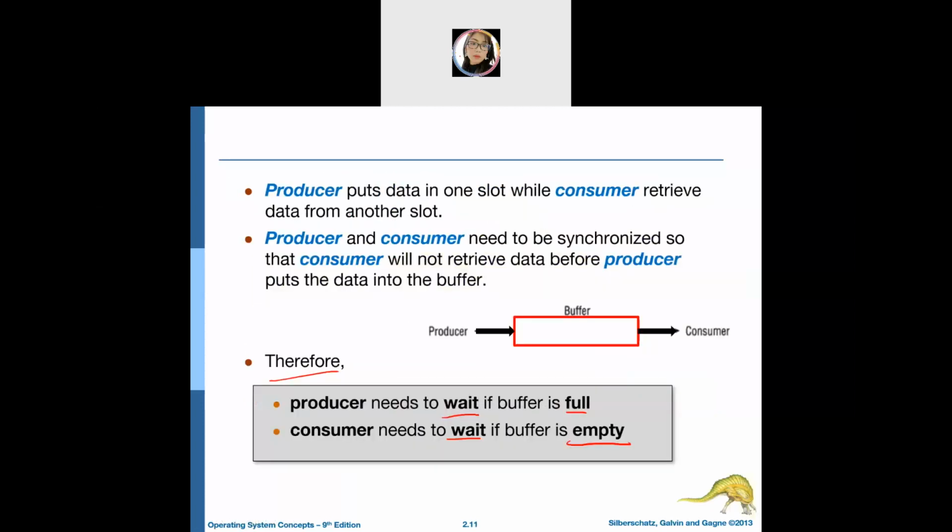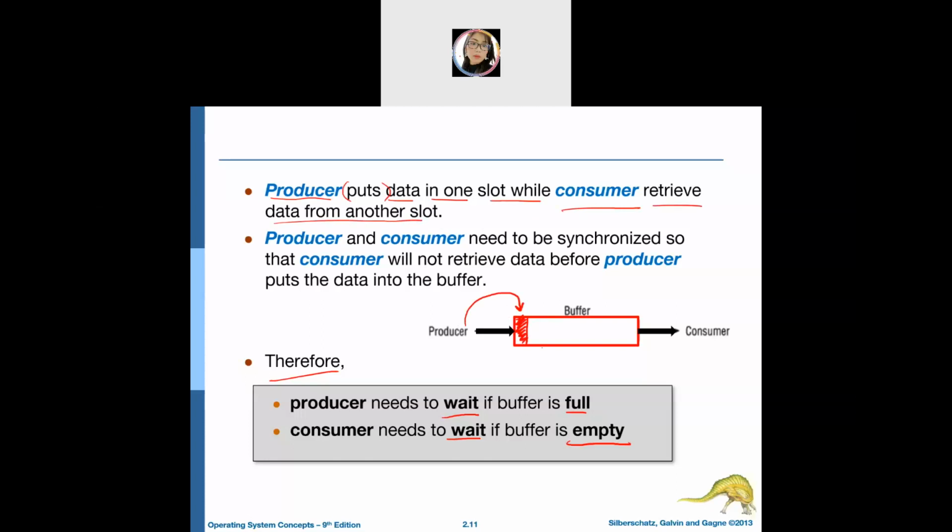There are also things under producer and consumer that you need to know. The producer puts data in one slot, so it will fill in, while the consumer retrieves data from another slot.